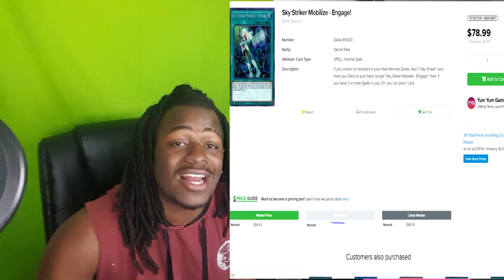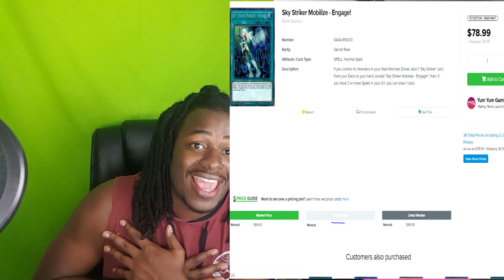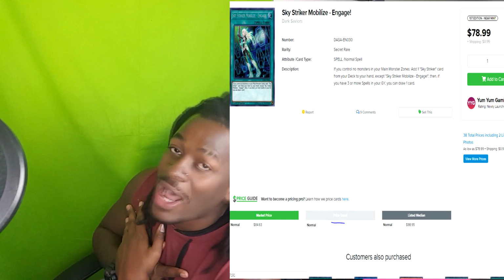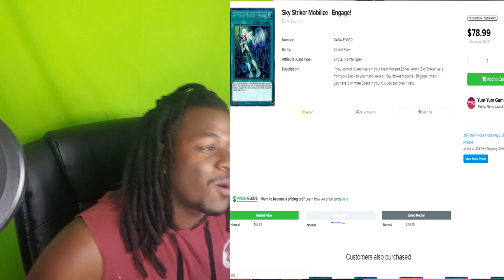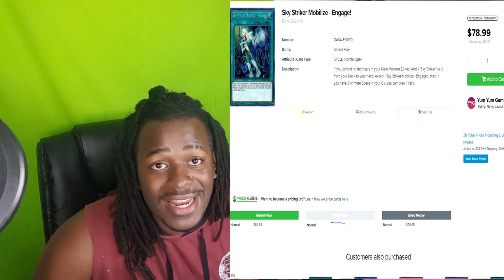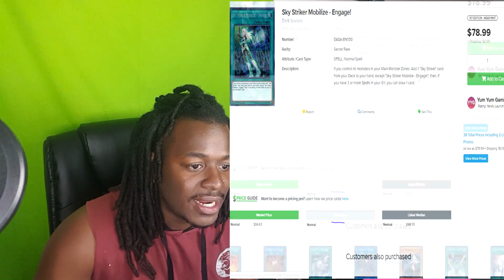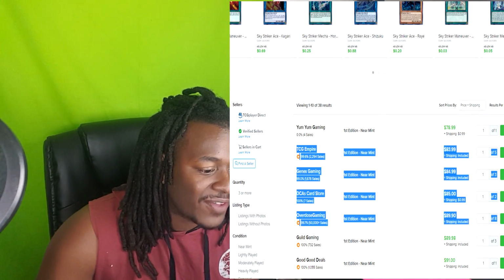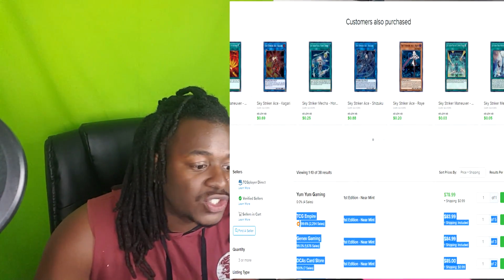We're going to be talking about cards that are decreasing in price, and my boy, Sky Striker Mobilize Engage. Well, I guess that's what you get for posting by the door. Sky Striker Mobilize Engage has decreased from a $120 card all the way down to its lowest point at $80. Let's just go ahead and refresh it just to be sure. Nope, it is not creeping up. $78, $83, $84, $85, and then $90. Just imagine this card decreasing from $120 to $80.